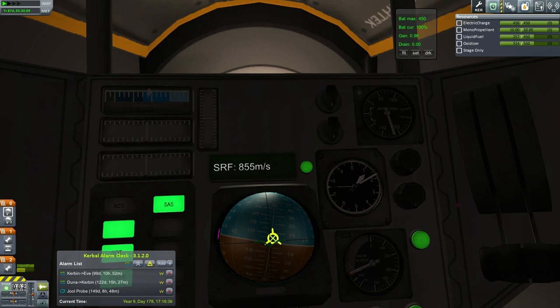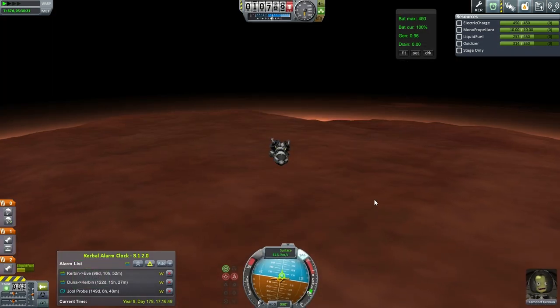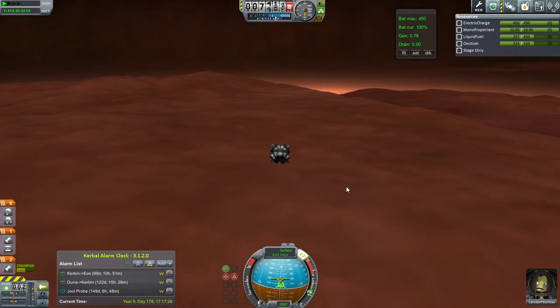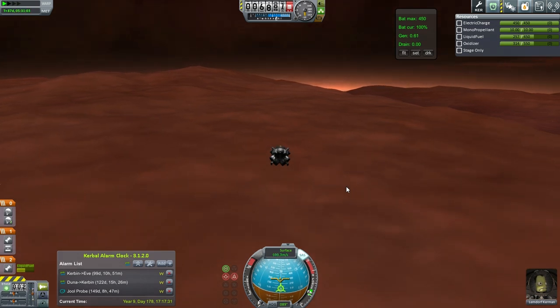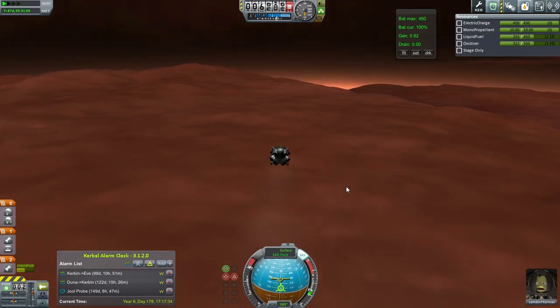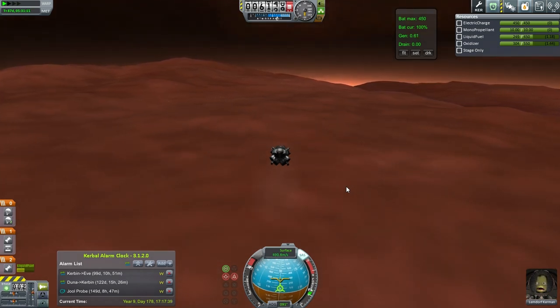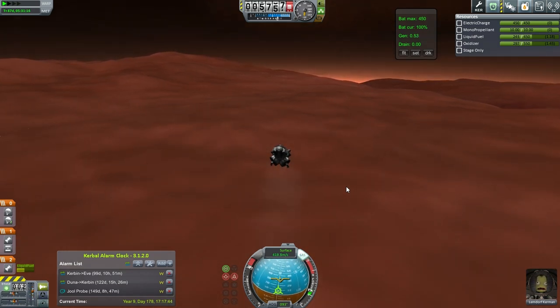Gotta keep an eye on how high we are. Gotta start slowing down if we get too low. No, no, that's not what I wanted. Still above 3,000 meters above the surface. Gonna start pitching up. Start giving some throttle now. It's gotta take us some time to kill off this velocity, and the ground can come up on us much quicker than that. Gotta get landing gear down.